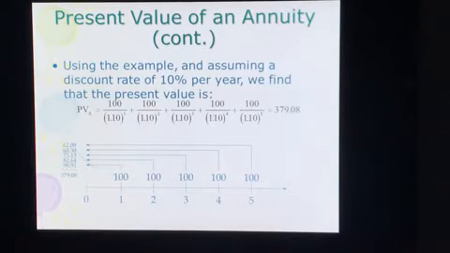Both the bottom and the top methods are traditional methods, or you can say simple discounting methods, to calculate the present value. But instead of using this complex calculation, because this is just 5 cash flows, imagine if there are 20 cash flows or 50 cash flows, then it will become a time-consuming activity for you. That is why we calculate the present value of an annuity by using the formula.